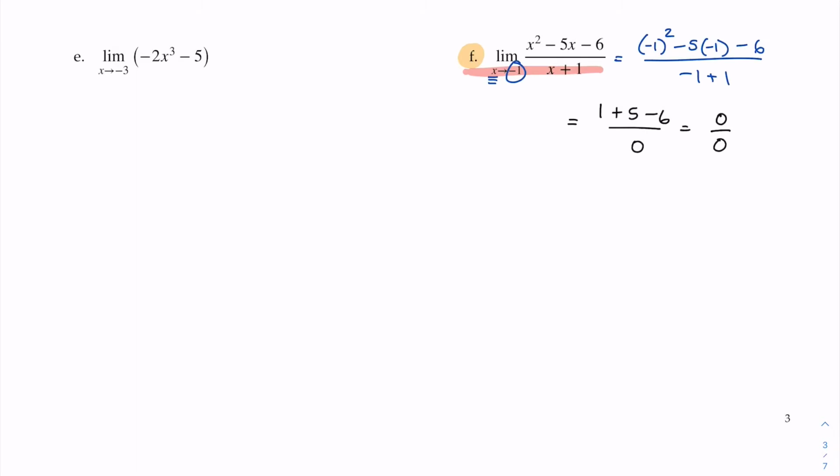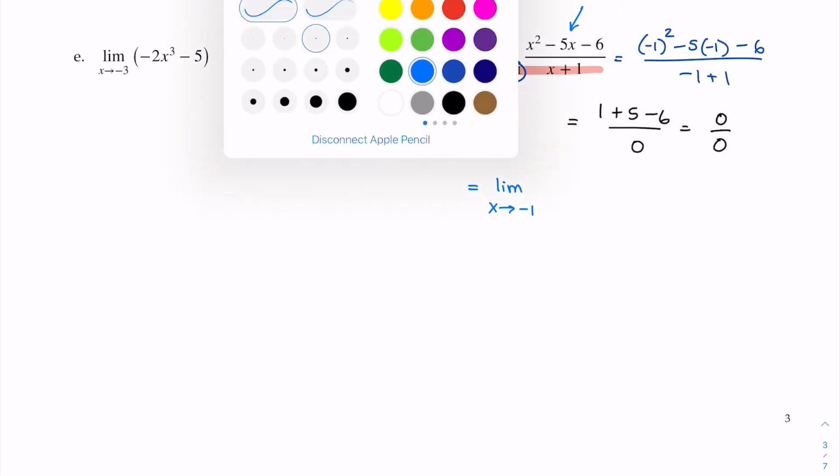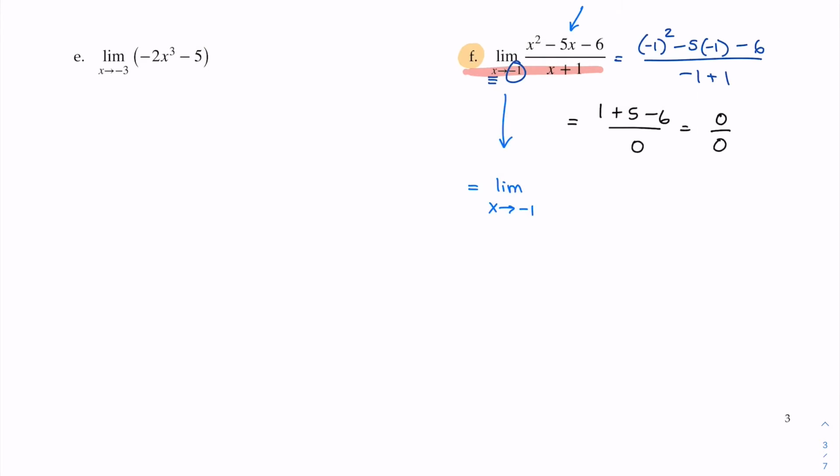However, we have some tools in our toolbox, and one of them is one of the greatest words in all of high school mathematics, and that is factoring. We can factor sometimes these expressions that we're dealing with. So I'm going to go ahead and rewrite this problem here, and I'm going to factor the numerator. And because I'm not plugging in a number yet, I have to continue to write that limit expression. It gets to be kind of a pain. I'm sorry, I don't have a better answer for you. But we can factor that top numerator.